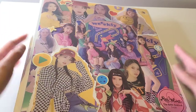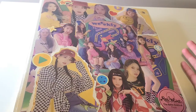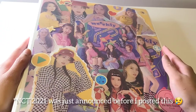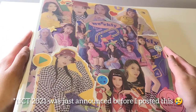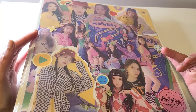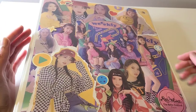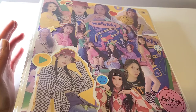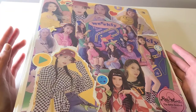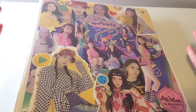I'll do it as I go along with my collecting, since I'm also collecting a bunch of other groups with recent comebacks like NCT and Red Velvet. I feel like it's not going to be a wise decision for me to go ham with the card collecting for weekly at the moment. But I'm still definitely interested in trying to complete my OD7 set, at least from We Are and We Can eras, and then we'll see after Holiday if they have a comeback in the next couple of months.